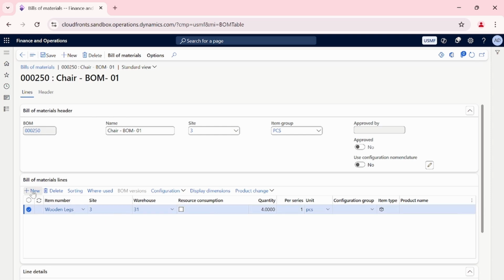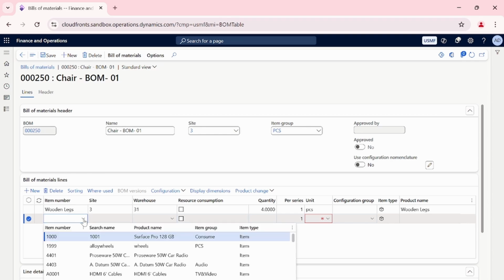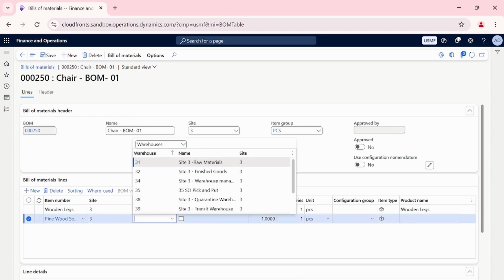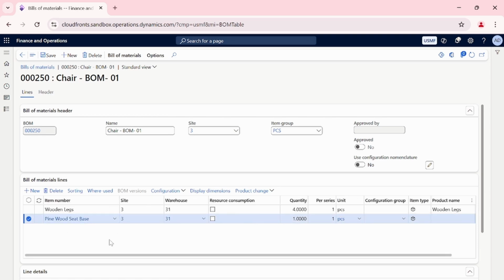Similarly, I'll add the next item. Now I'm adding the pine wood sheet. Again I select warehouse 31, which is our raw material warehouse, and keep the quantity as 1 because 1 wood seat base is required to create one finished good.